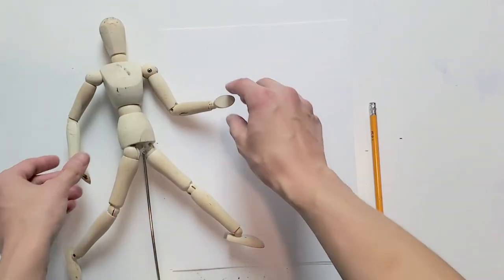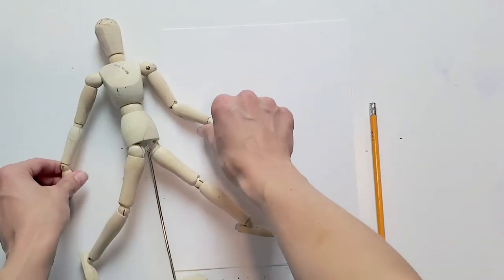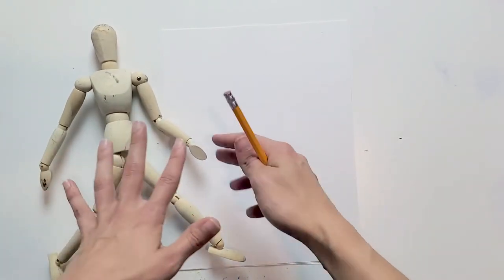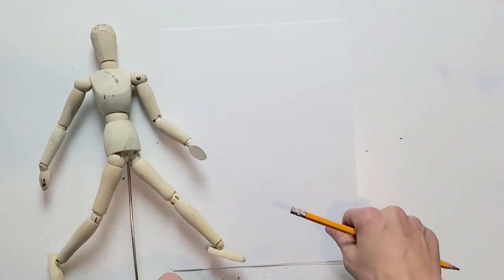So that's what these mannequins are for. They're here to help us understand the human body and how it moves. So I'm going to leave it in kind of this shape. It looks like it's walking perhaps.